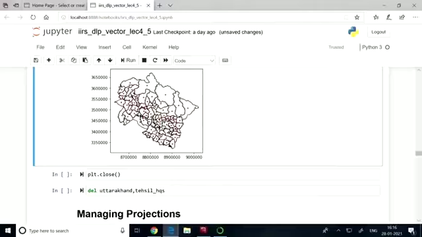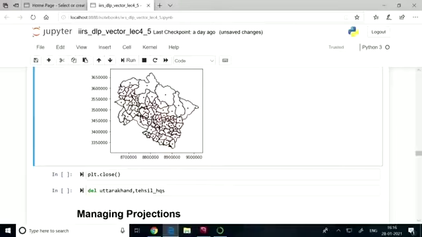On the base map are the polygons containing the boundaries of each tehsil, and on top of that we have drawn the tehsil headquarters as a point layer. Anyway, you can see that we have assumed that the headquarters are situated at the centroid of that particular polygon. So this way we can create multi-layer maps using matplotlib.